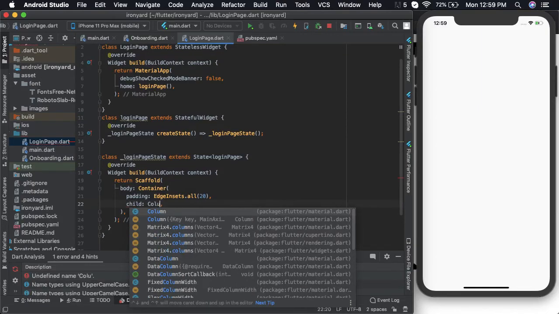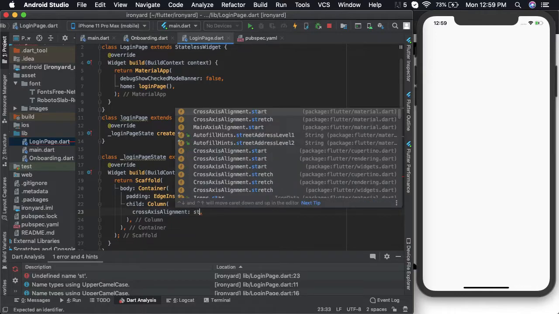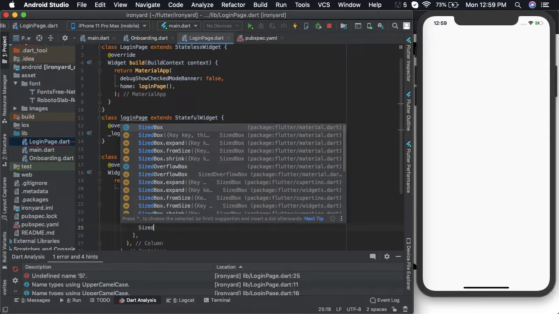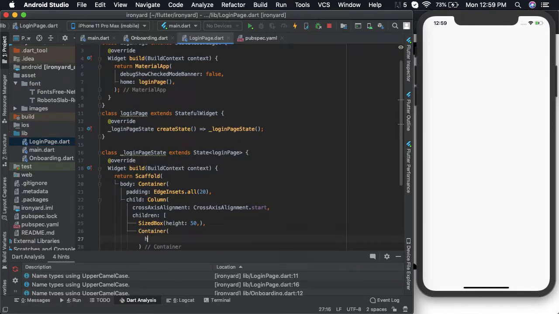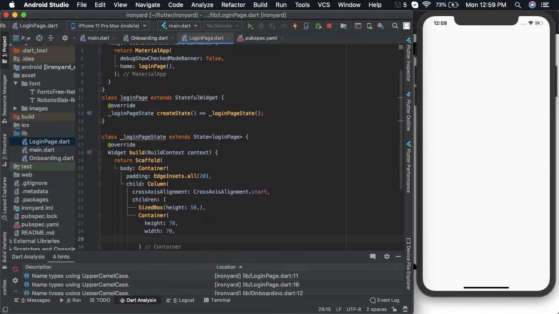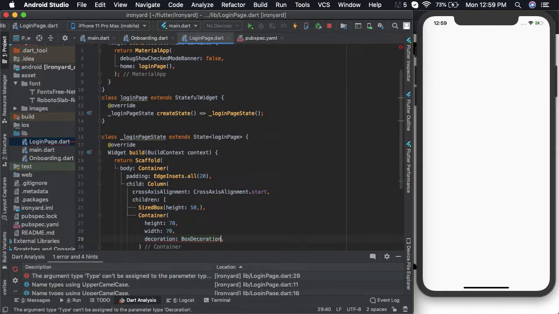Let us first create a column widget. I want the cross alignment to be at start, and then let's define the children. This is the logo which will be on the left side, so I'll just create a container with 70 by 70, and then let us add the image.